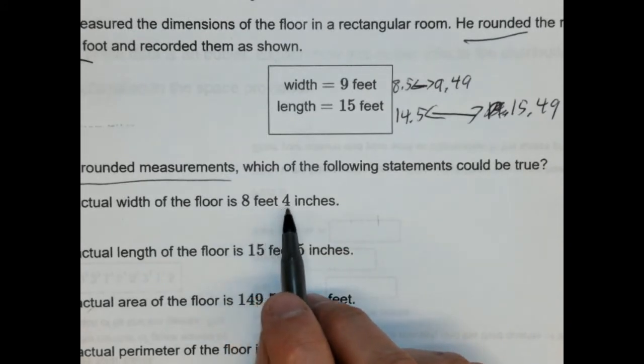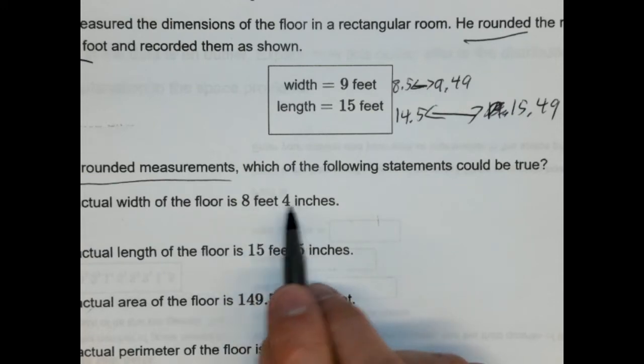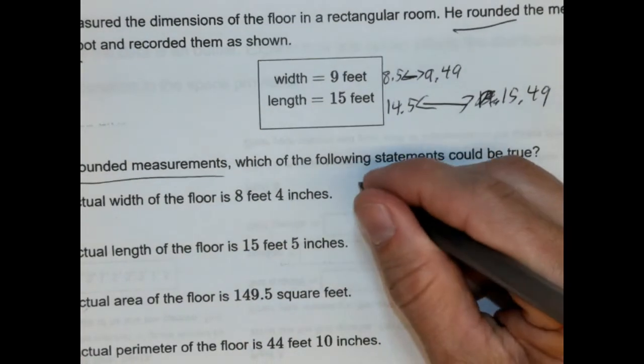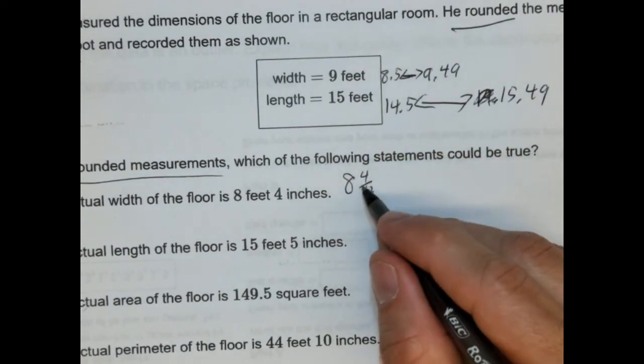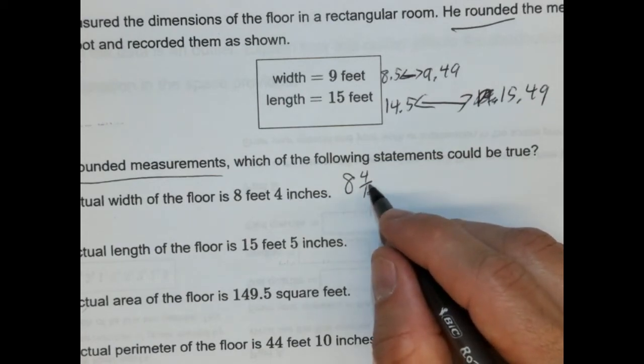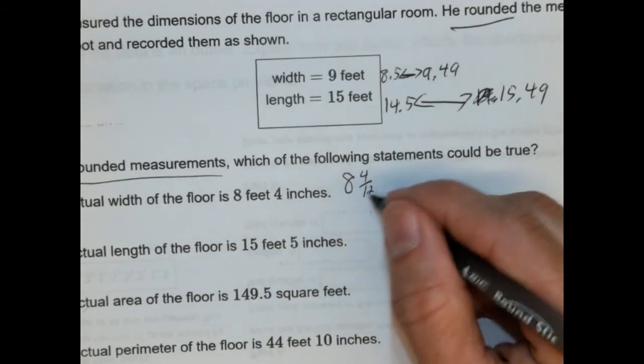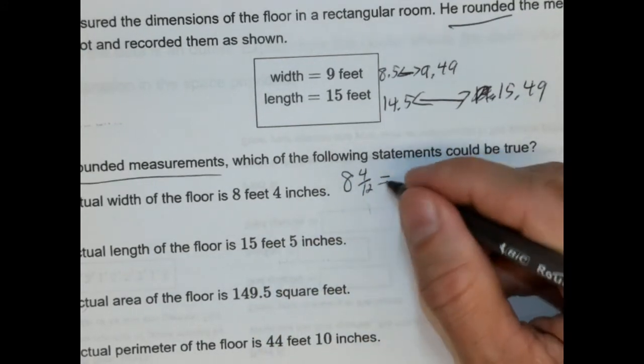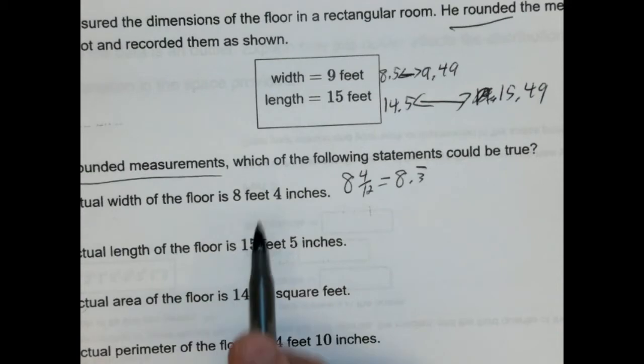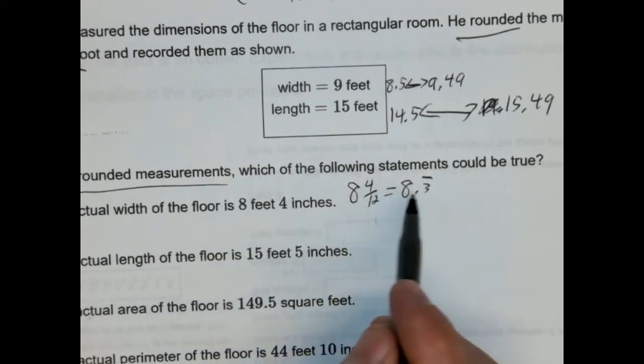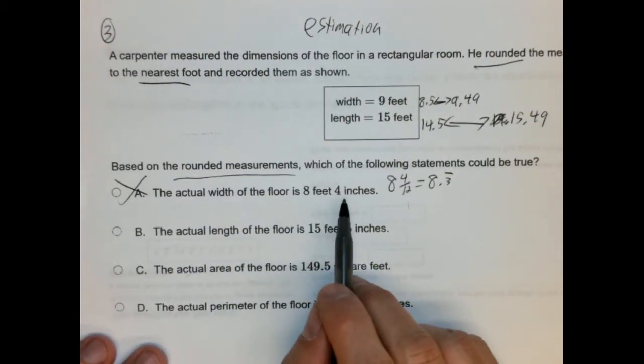So, could it be eight and four inches? Well, a lot of us would look and say eight point four, but it's not. It's eight feet and four inches. Not eight point four and four tenths. No, no. Eight and four inches. So, eight and four inches is actually eight and four over twelve, because there's four inches and a foot, and there's twelve inches and a foot. So, there's twelve inches and a foot, and it sounds like there's eight feet and four inches. So, this is actually, as a fraction, this would actually be four twelves. As a decimal, this would be eight and a third. The good news of this one is, if you're thinking this was eight point four and four tenths, you would think it's too small, which it is anyway. So, you're good. This is definitely not possible, but you'll see why that inches is an issue coming up.